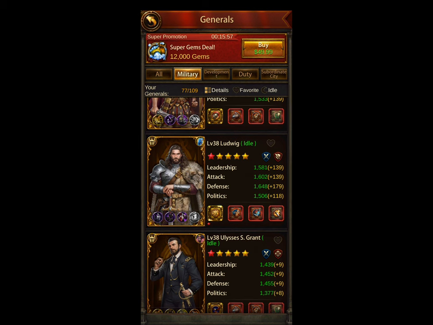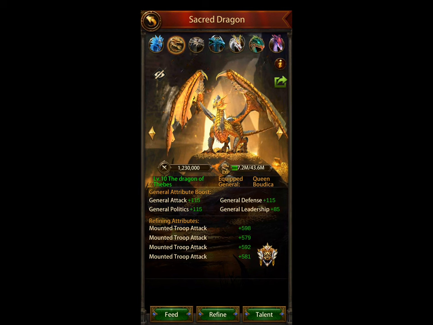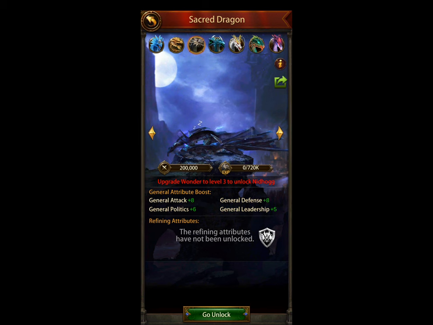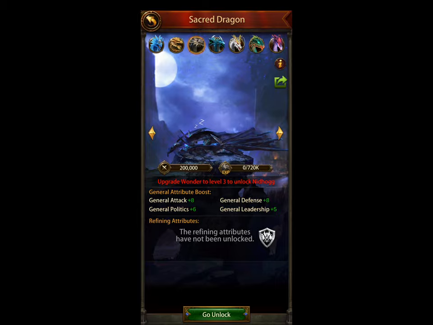So with the red star, you get a little more stat buffs, and a little buff with mounted and ground troop defense HP. But again, my ground is probably definitely my weakest march in this. And I've only got 4 dragons. I've got Thebes and the Norway Ridge, and of course Fafnir and Celtic. But it would be wonderful to have either Nidhogg or Ziz for mount. But of the 4 all-star dragons right now, I would barter for Kolchian, however you want to say that, for my big siege, and then hopefully Nidhogg.